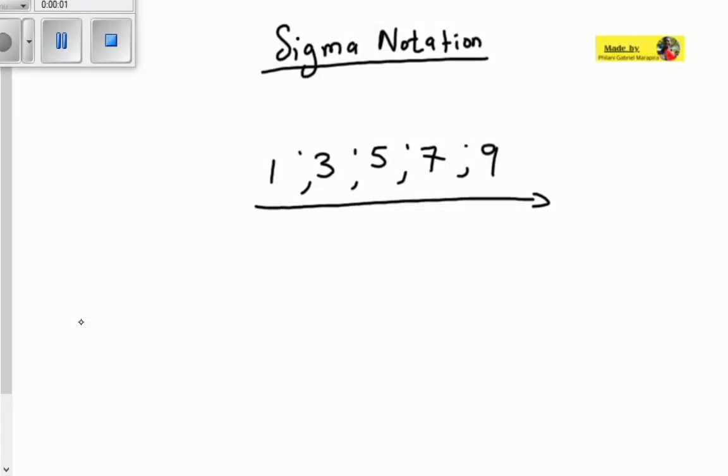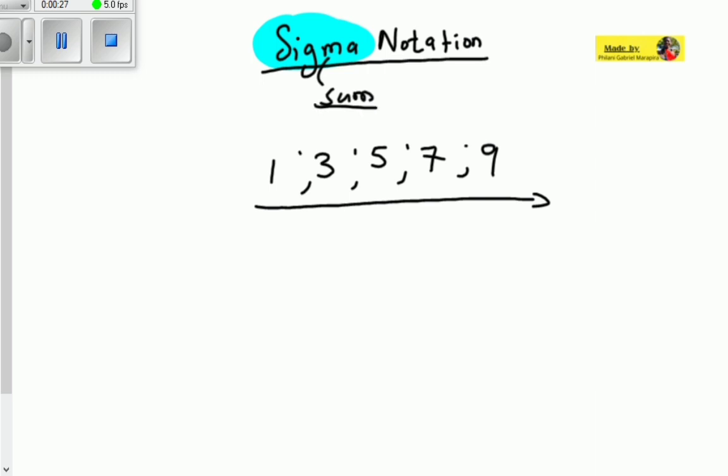In our previous videos, we've been talking about the sum of an arithmetic and a geometric series, but today we're going to represent it in sigma notation. Sigma notation is not so complicated as long as you understand the components that make it up. So what does the word sigma mean? Sigma just tells you about the sum.